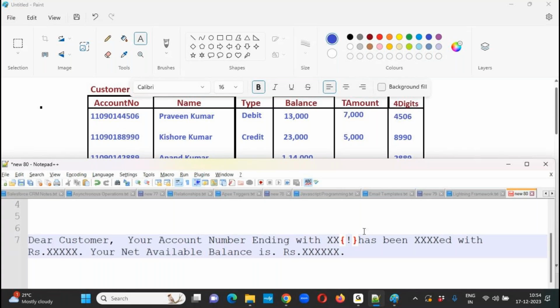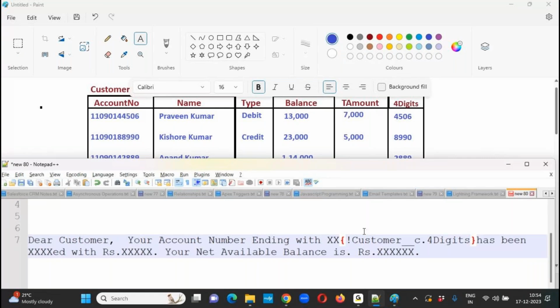So what record value do we have to include? I want to include the record of an object here. What is that object name here? Customer. In that customer record, which field value would we like to include over here? The 4 digits. So now we have to specify curly braces, which indicate this is a merge field.